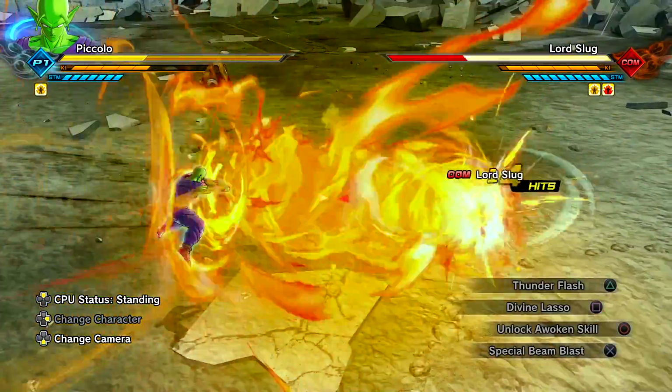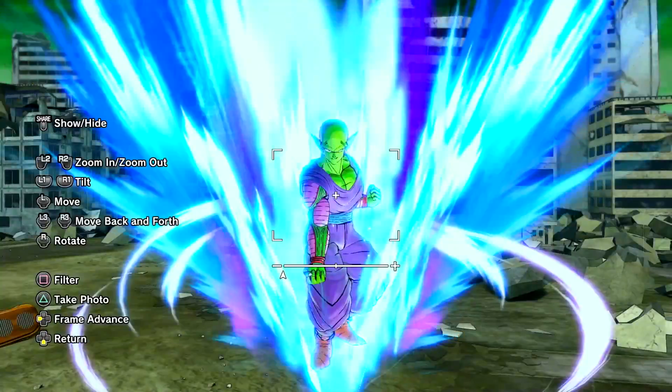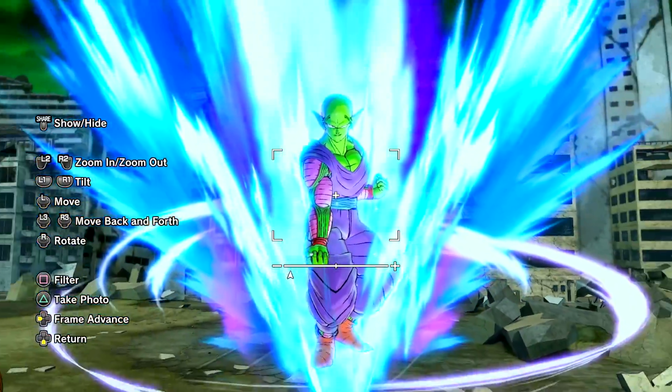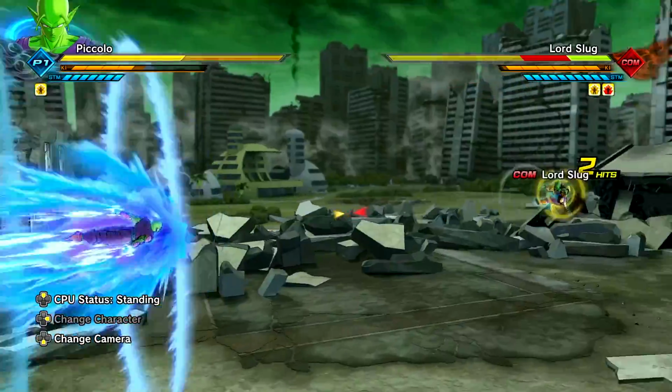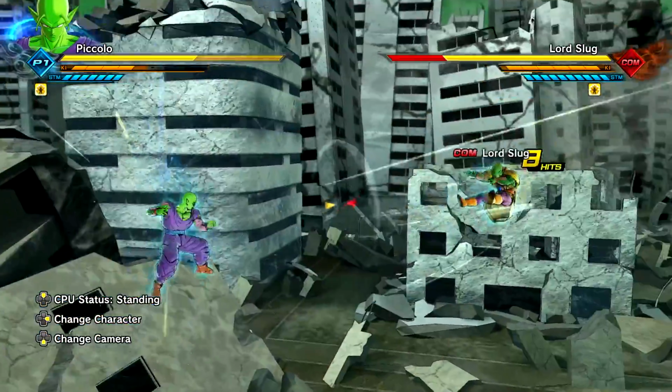Oh, Thunder Flash is a really cool looking skill. I don't think people give that skill enough credit, but Comet Strike, yeah, that's what I'm talking about. Now this right here, this is a Super Namekian God. That's what I'm talking about. Let's go. So yeah, that's pretty much it, the main showcase that I wanted to do in terms of at least the base game stuff.